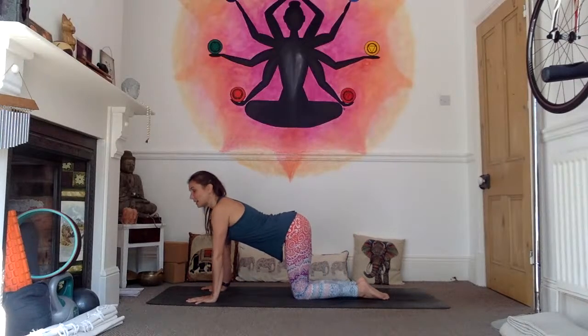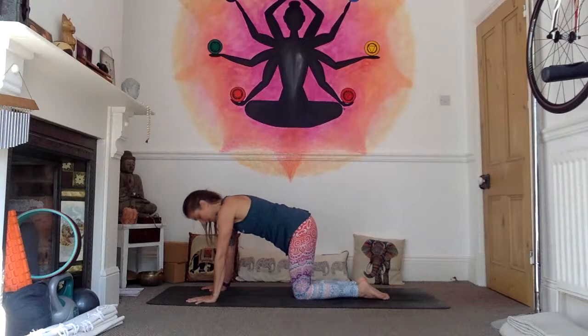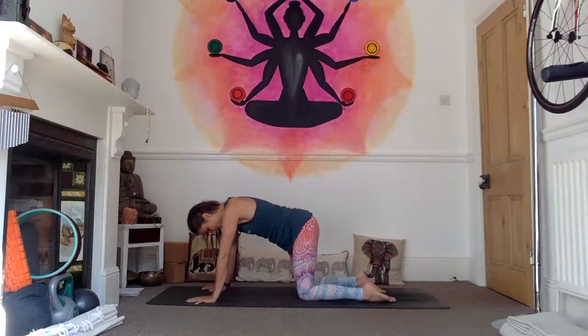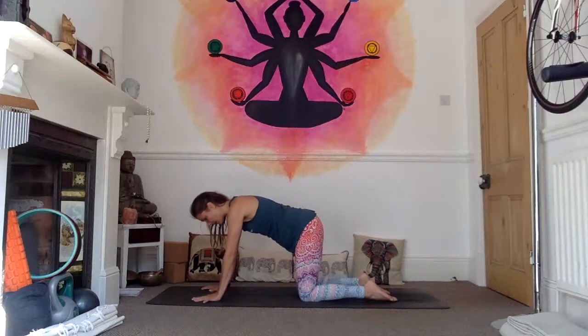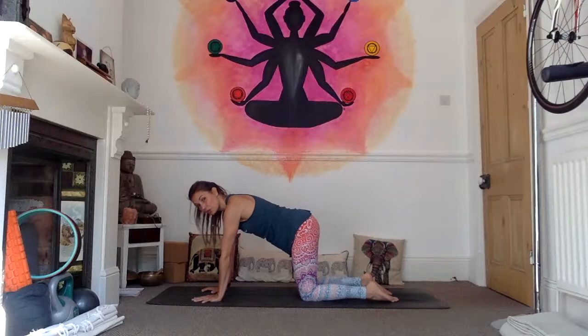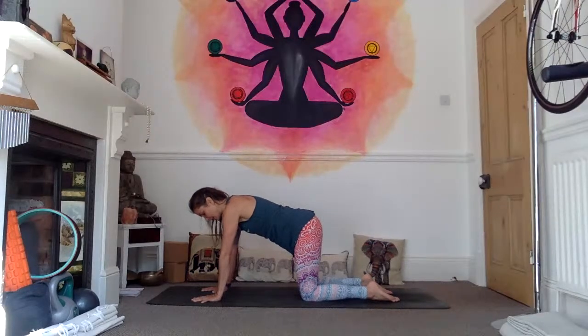On the next inhale, we're just going to come back to a neutral spine, but in our tabletop position. Let's take those knees to hips width apart now. And just check that those fingers are spread, the shoulders are over the wrists, and we're wrapping those triceps under a little bit here. So let's stay here a moment.